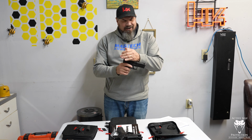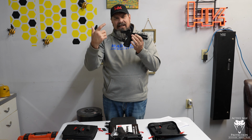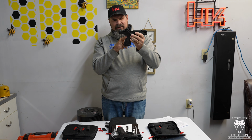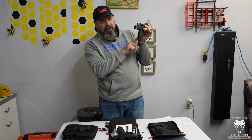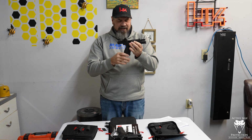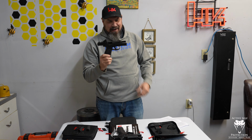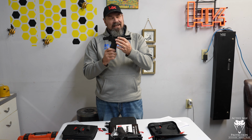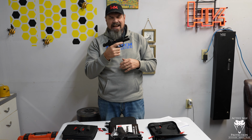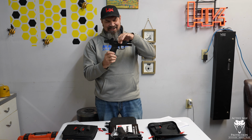On this one, we did a really quick fitting for Steph last night. She's got tiny little hands with really tiny short little fingers. So what we did is we put the small backstrap on, and then we put a small on the left, and we put a medium on the right, just to fill in that gap. And I tell you what, it's the first time I've seen Steph excited about a new gun in a long time, and the giggle that she made when she put this thing in her hand and it actually fit was worth the wait.